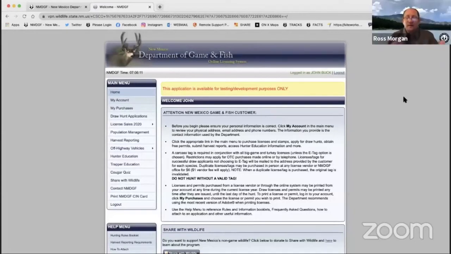Absolutely, and that's three choices, and then you also have the two alternates, where some of them have a fourth choice and some of them have a fifth choice. So you have that opportunity. But back in the day, when you were applying for sheep, you could apply desert, rocky, and then desert. Now you can apply for all desert hunts and then rocky hunts.